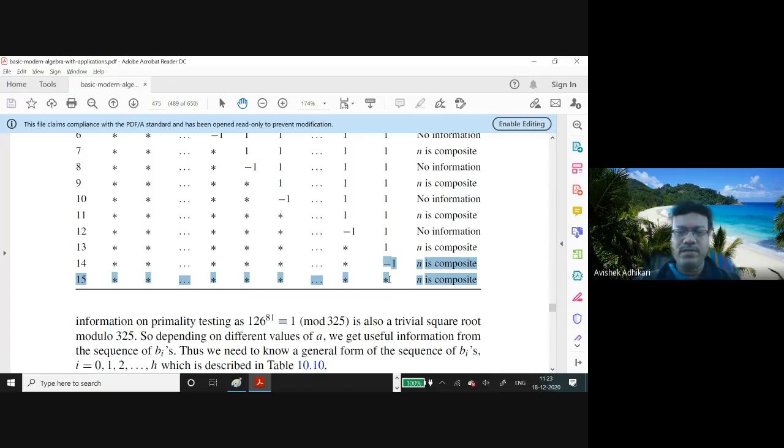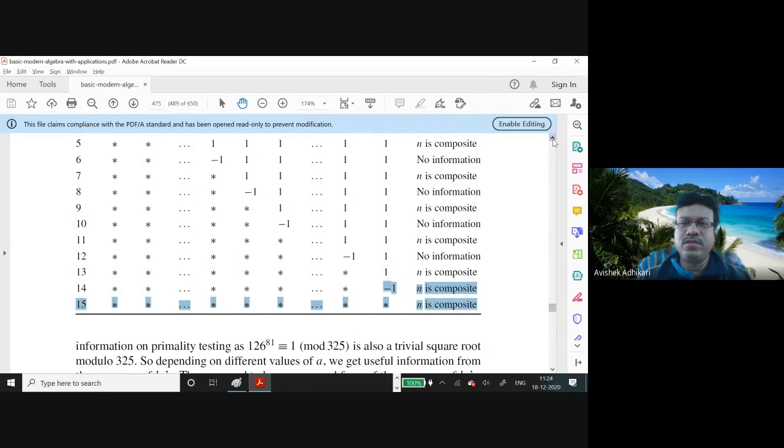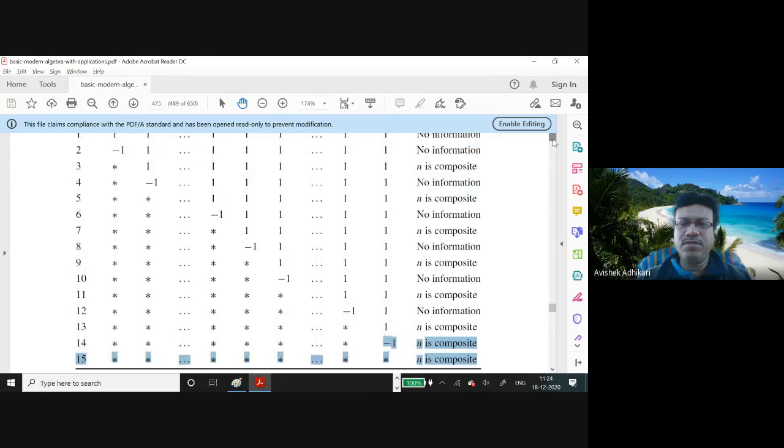Anybody? Okay, so you need to think a bit. If you calculate with a few of these examples, then it will be clear to you why this is so. I'm not giving you the hints, but it's not very difficult. It's easy. So maybe Fermat's little theorem you might use here, or Euler's theorem you might use here to get the answer. Is the question clear to all of you? Or is the algorithm clear to all of you?